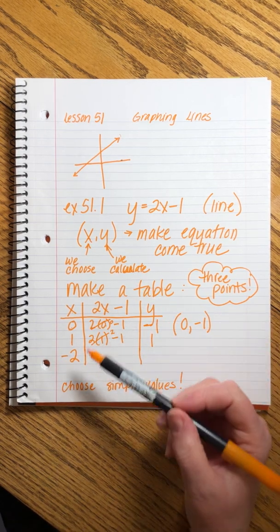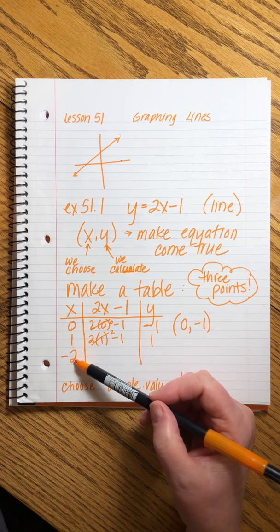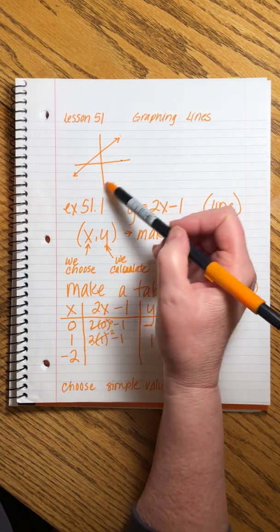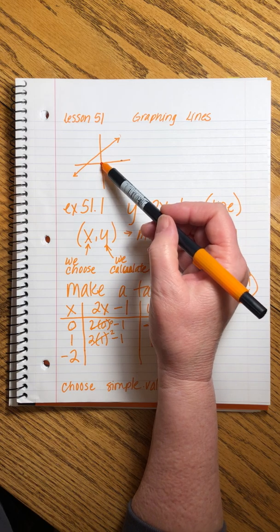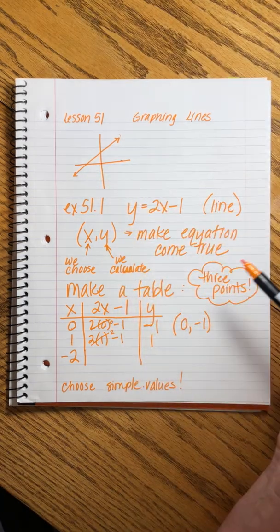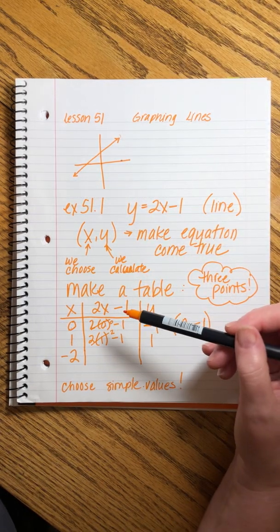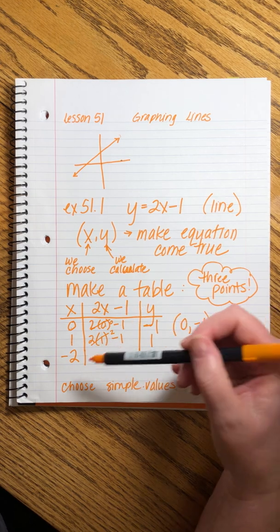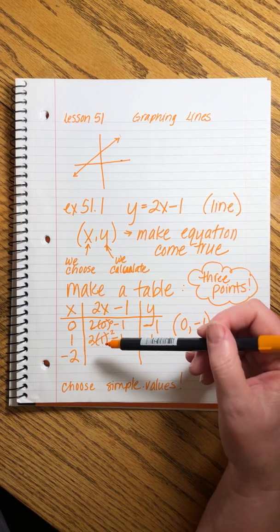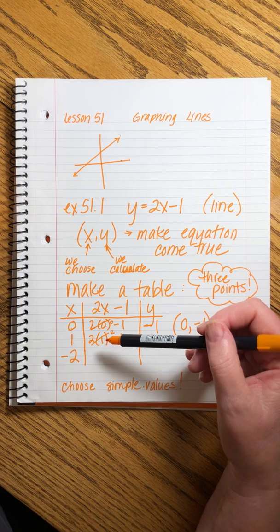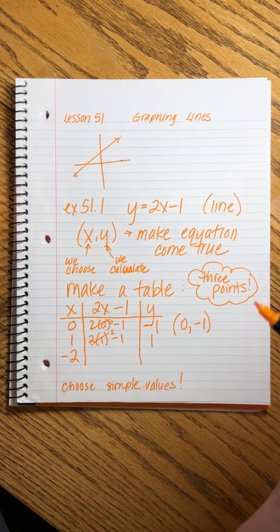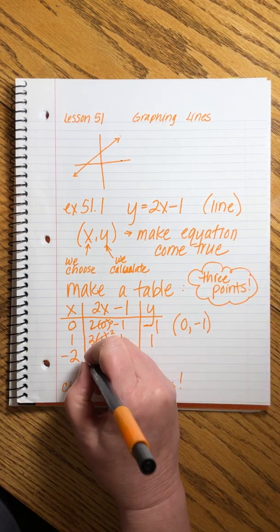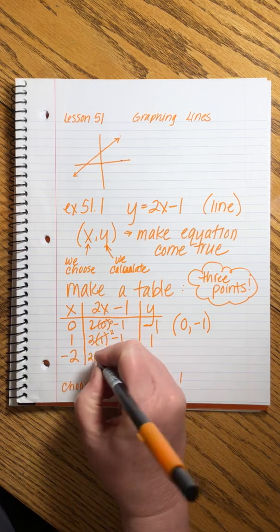And again, I like to keep my numbers small so that I'm staying close. I don't have to make my graph really big, right? I'm staying close to the origin, the center of the graph. We could choose 465.3 and plug it in here. We could do it, but it would just be a much more complicated process and we'd have to make our graph much bigger. Okay, so now we're doing -2, so I plug -2 into this.